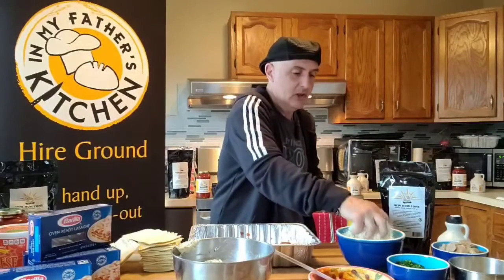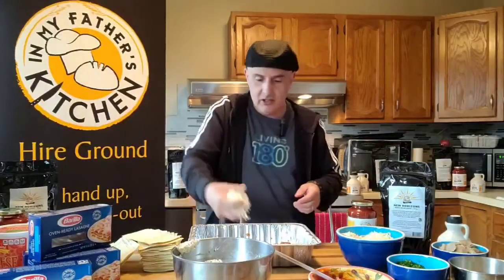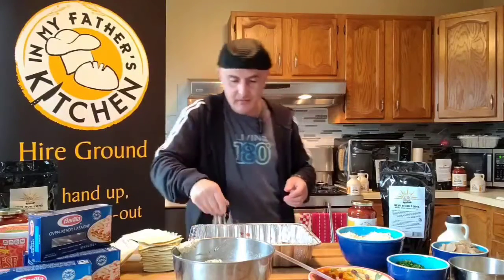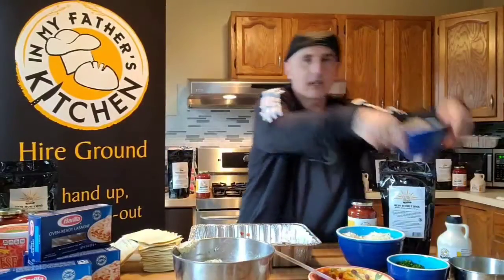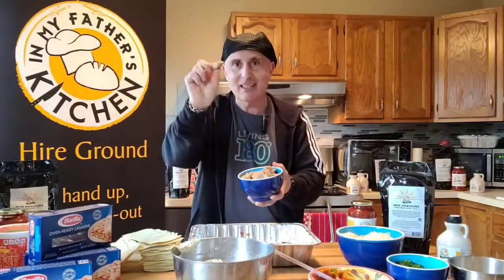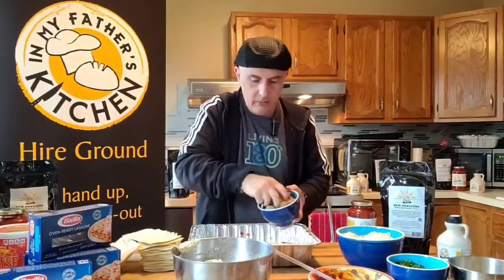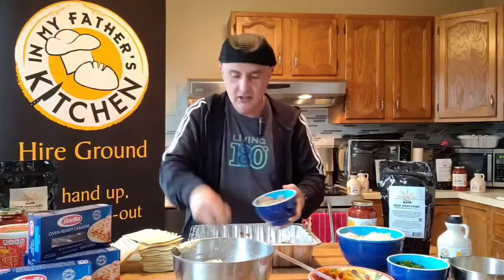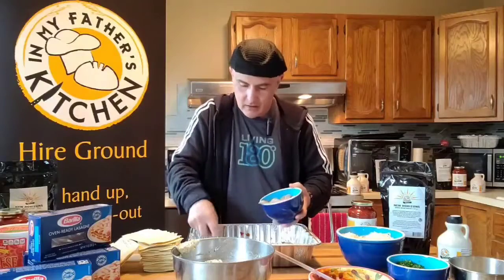But right now I covered those lasagna sheets up. And what I'm going to do now is add mozzarella cheese. So I'm just going to grab a handful of cheese and sprinkle some cheese on the bottom here on top of that sauce. And then I'm going to add meatballs. So I got meatballs here, and you can make your own or buy store-bought, whatever you want to do. And I sliced them up nice and thin. And we're going to put a layer of meat down here on top of that cheese and sauce.